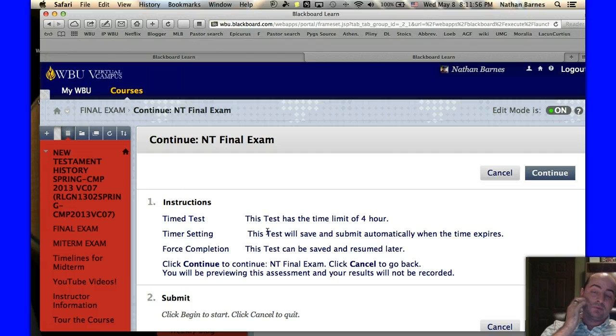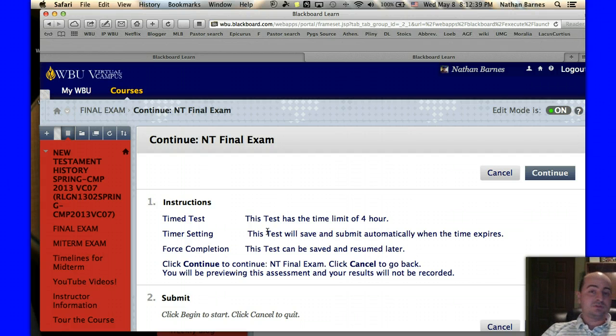It has a 4-hour time limit. I expect that to be the longest time somebody would be working on it. I think most of you can finish this within 2 hours, but some people type slower than others, so I put a 4-hour time limit on there because if you're spending more than that on the exam, you're probably doing something wrong and you need to stop because you're just on the wrong track. That kind of thing happens with me. If I'm researching a topic and I'm just researching and researching, I need to stop and take account of where I am because chances are I'm doing the wrong thing.